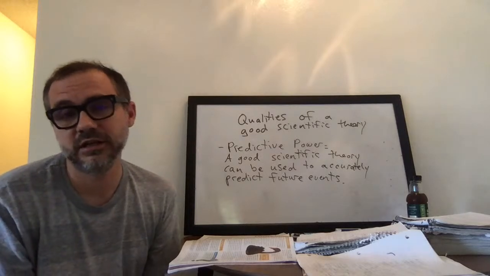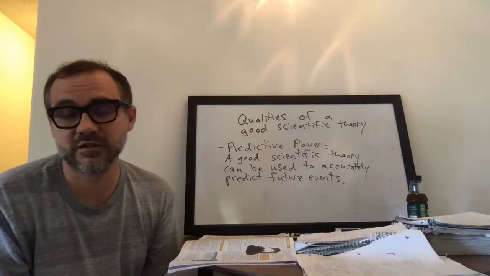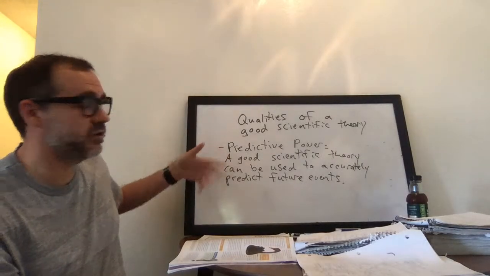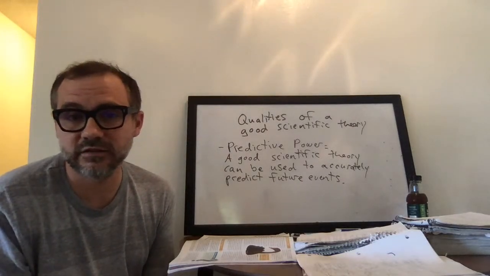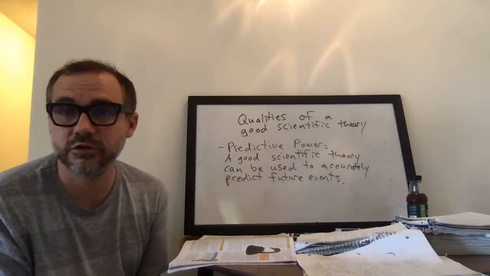So when those predicted eclipses then happen on the exact date and time suggested by a theory, it again grants credibility to those scientific bodies of explanation. So the better and better that a scientific theory can predict accurately future outcomes, then the more likely it is to be true. And that's yet another feature of a scientific theory that adds to it being considered good.